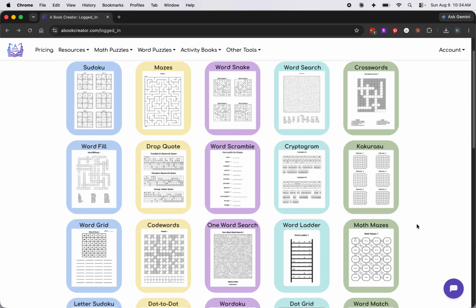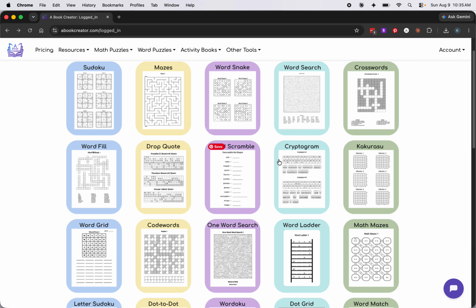Hey everyone, today I wanted to walk you through how to do a large print word search in a book creator. Again, this is one of my favorite tools because I can take something and make it a printable book format, or I can do an interactive PDF, which you could have customers import into their tablets or Kindle Scribe, ebook, etc. So let me start by saying I've logged into a book creator already.